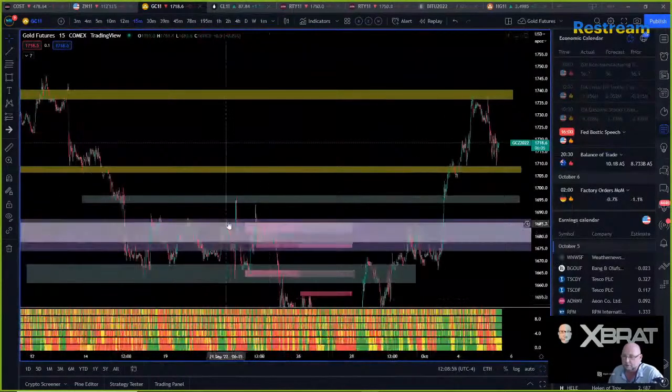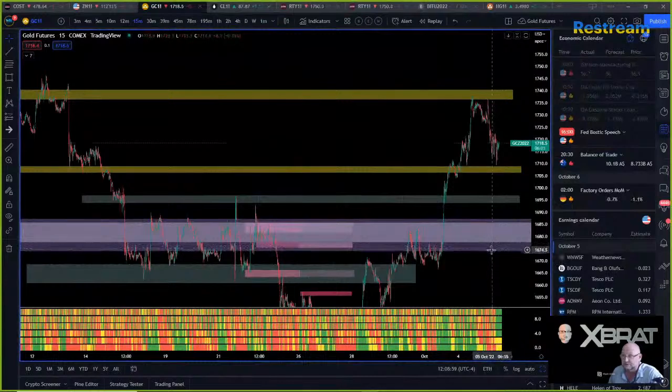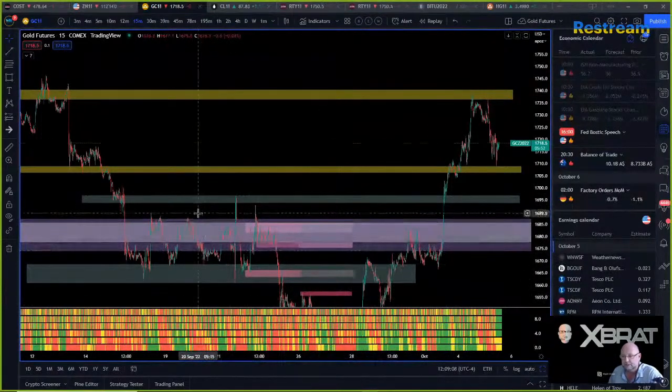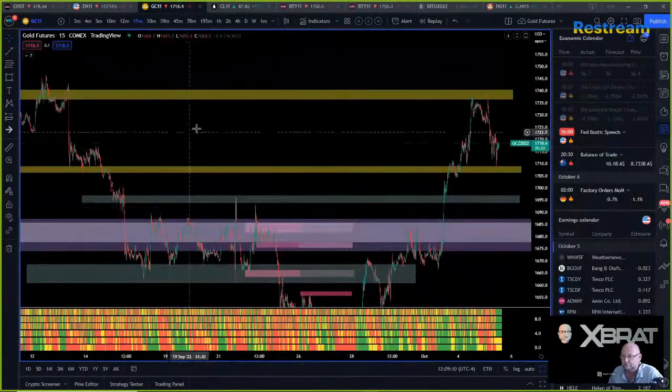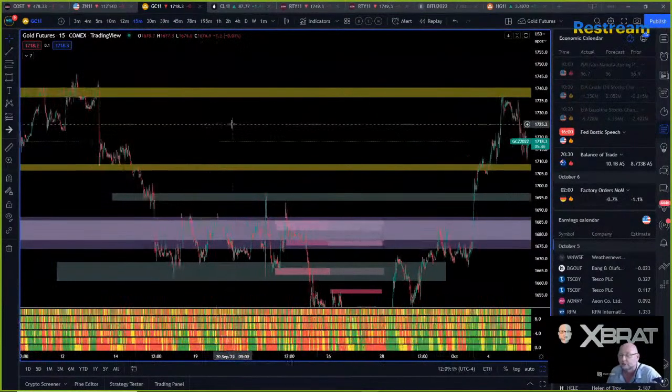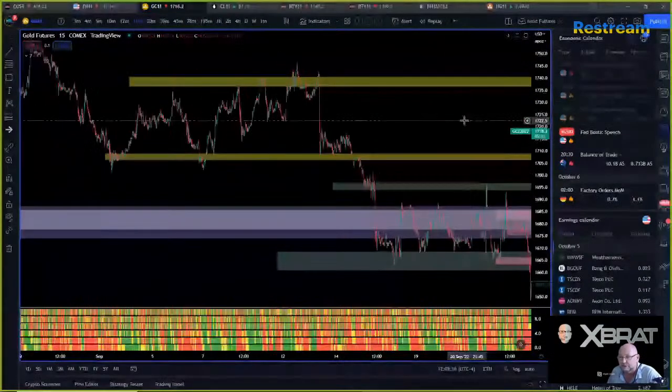So what I've done is, I've been doing a lot of work on gold with multiple time frame support and resistance zones. Okay, so we are talking weekly, daily, hourly, and then 15-minute type support and resistance zones. This is just in preparation to develop that auto trader. Not auto trader, sorry, auto zones.